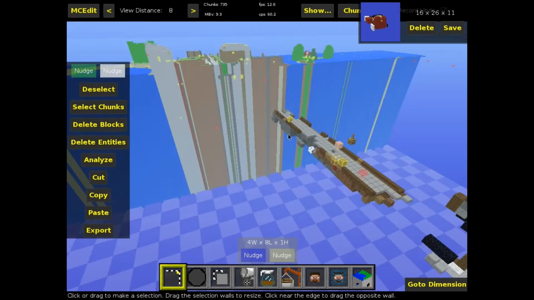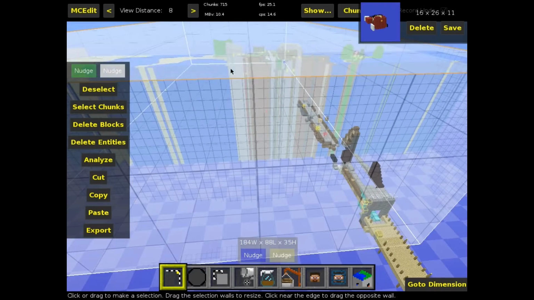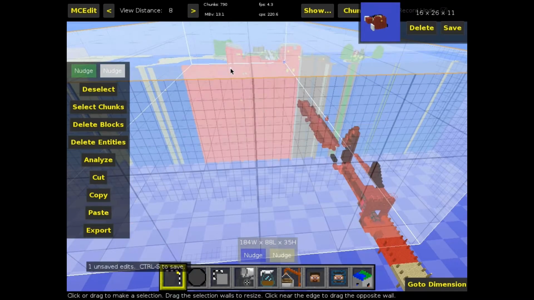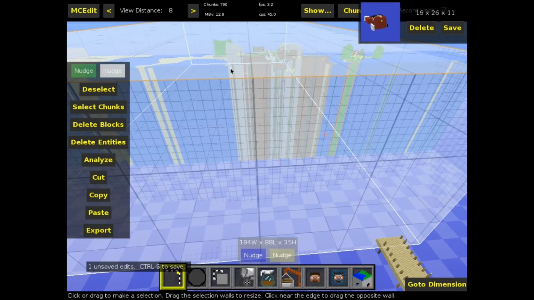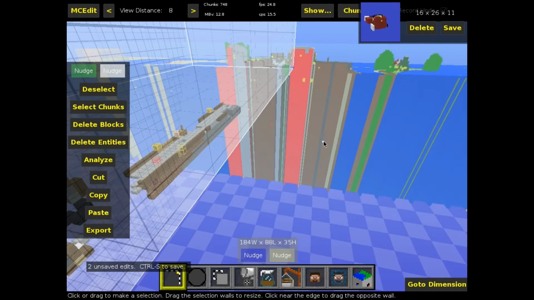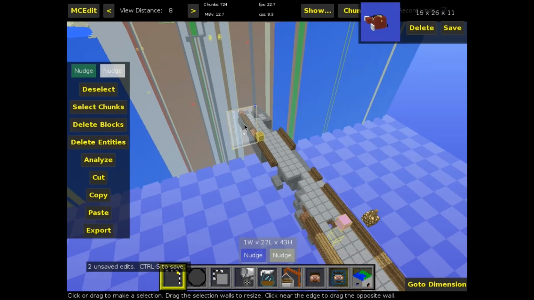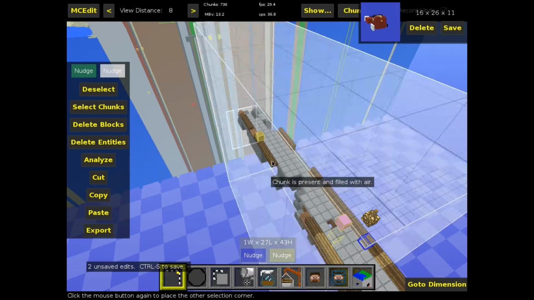So basically all I did was select a certain area and do a delete. Not that button. Delete. And the chunk was deleted. Let's undo that. There we go. So it is good for those things when you just want to get rid of certain sections, or if you want to copy certain sections.